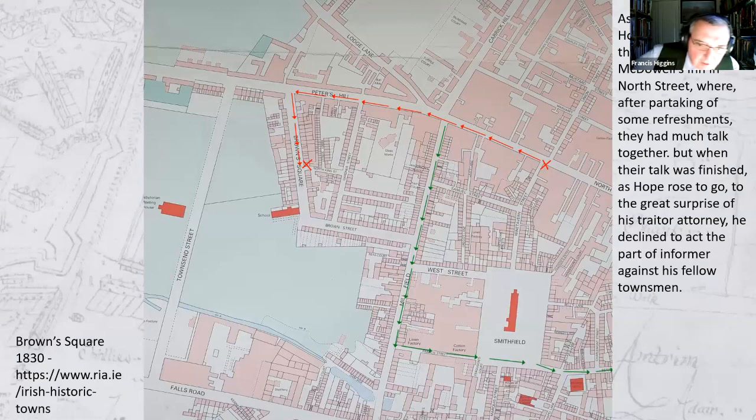So this is actually the route. Okay, so this is a modern version of an old map, and so here you can see Wayne Tavern Street. This is North Street. I reckon this is where the tavern was. I'm placing it there because that's where the Elephant Bar used to be, and I have fond memories of Elephant Bar. Laws Lane still exists, so he came up here. He was supposed to go up Peters Hill, down Brown Square to where I believe his weaver's cottage was located, just here. But instead of that, he went down Millfield, down Francis Street, through Millfield, down and in the end to warn off the United Irishmen.